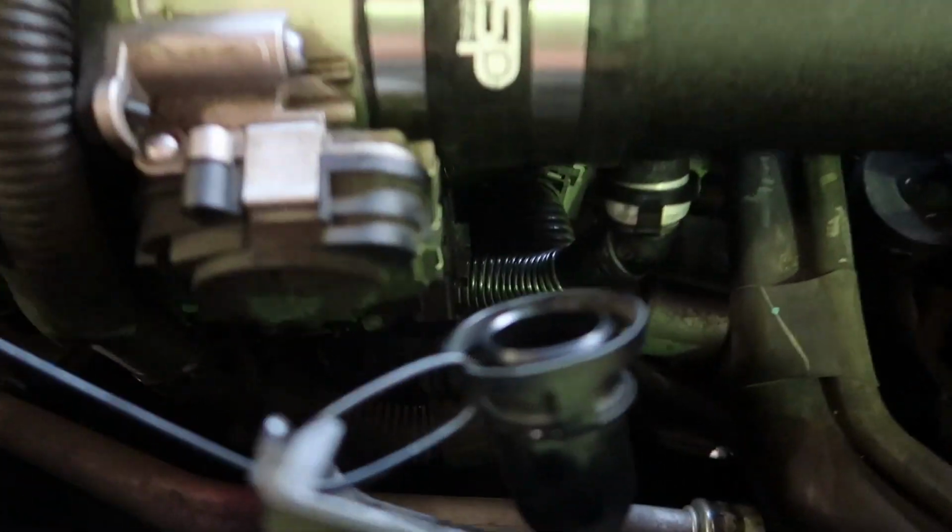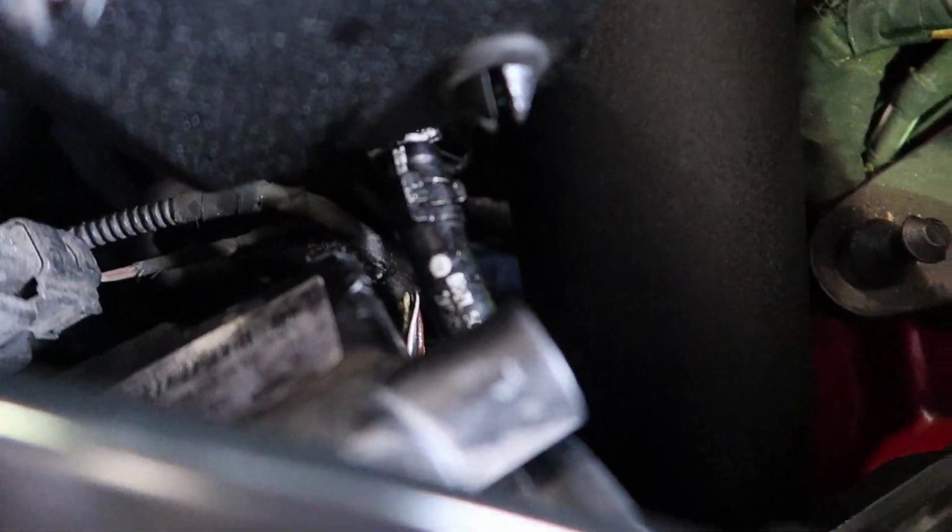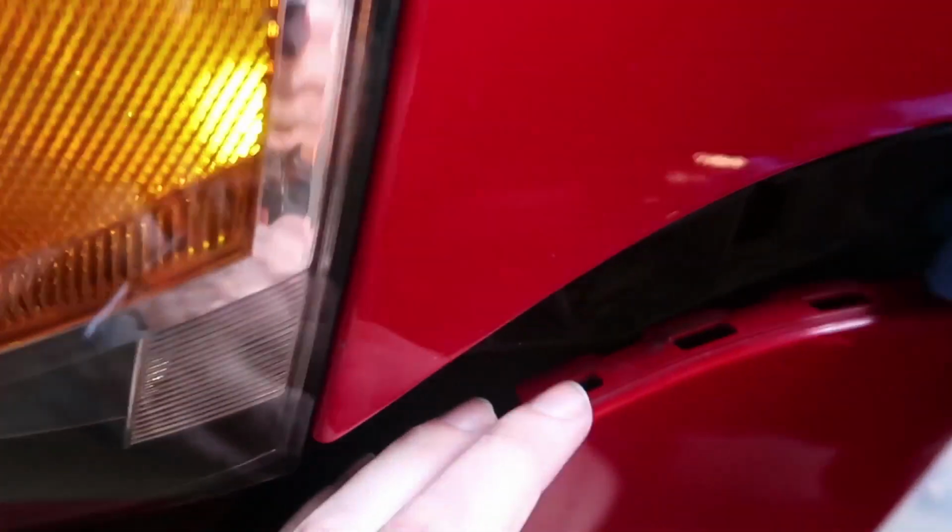Alright guys, so we finally got this on. This is a little wonky. I have a feeling the weld is just facing the wrong direction. It's facing this way, and I have a feeling it's supposed to be facing this way. Which is why that's clipped a little funky, but it is clipped on. We cut everything down. Got that all fixed up, clipped back down. Now we're trying to get the filter on here.